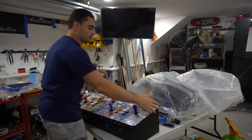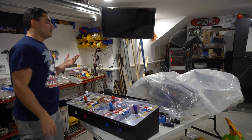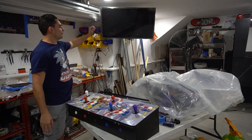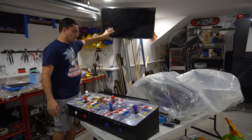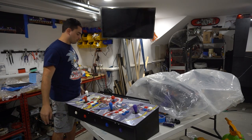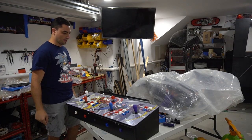So now I could basically come here on the bottom right, the back right, press it one time, and then just give it some time and it will boot up. Just gotta give it a few. If you have your screen on, be sure you're on the right HDMI connection. You will see the Dell logo. Also, TVs usually show no signal. Mine doesn't show no signal right now, but again, it will turn on. Just let it do its thing.